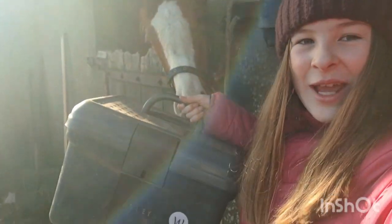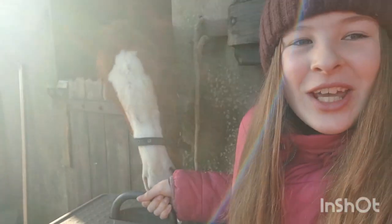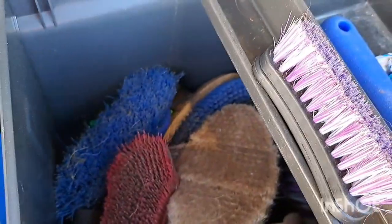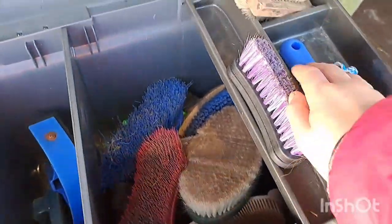Okay guys, so the stable is all mucked out. I'm just gonna give April a groom because she's looking a bit dirty. Okay, let's see what we have. Okay, so I reckon we start off with a nice face brush.